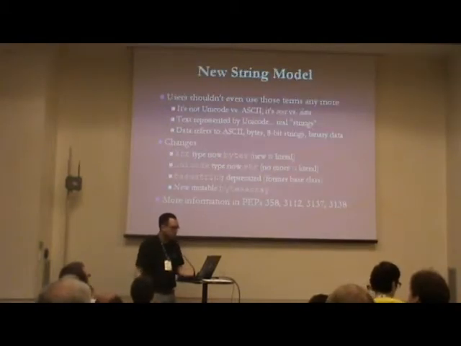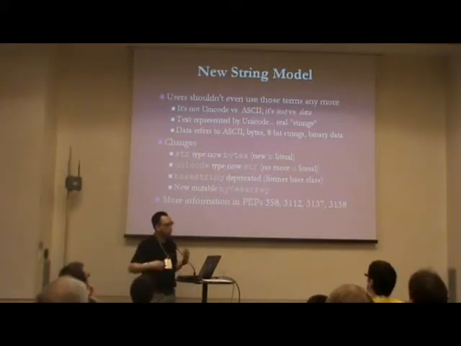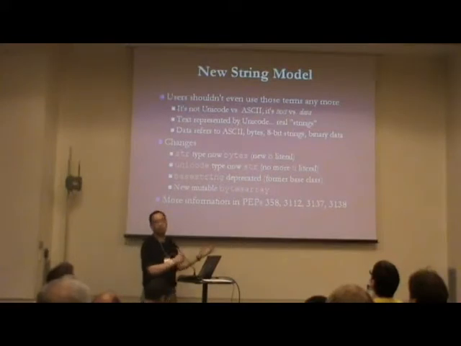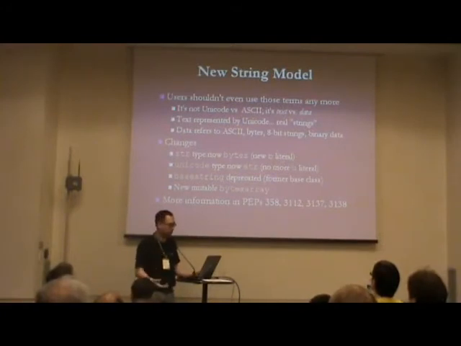Okay, so the main point, of course, is not just Unicode versus ASCII. It's really the difference between text versus data. Text is something that's supposed to be human readable. Data is just a variety of anything that you have stored, but you're storing bytes, right? So that's a big thing, all right? So text is represented by Unicode. These are what real strings are supposed to be, human readable, things like that.